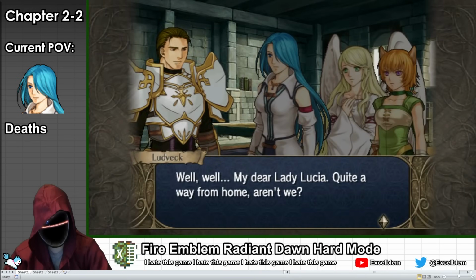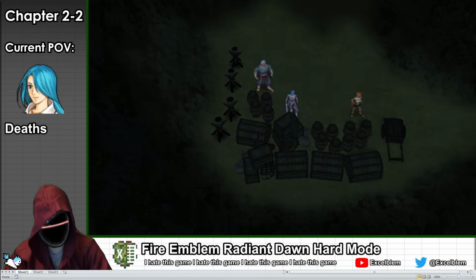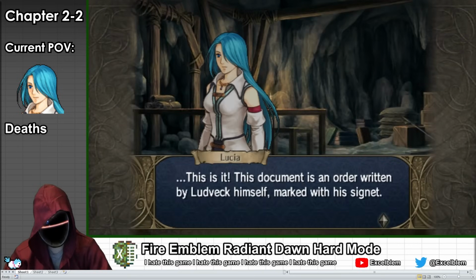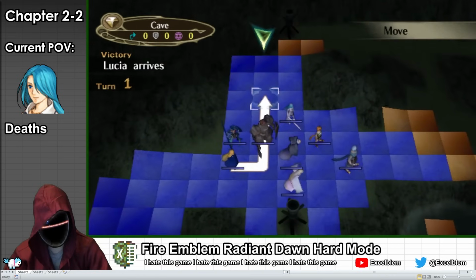On her trip, we get our first glimpse of Ludwig, who is primarily notable for looking extremely smug. Lucia manages to find direct evidence of the conspiracy, but is soon ambushed by Duke Ludwig's men, leading to the beginning of the map. This is a Fog of War chapter, where we must escape to the upper right.